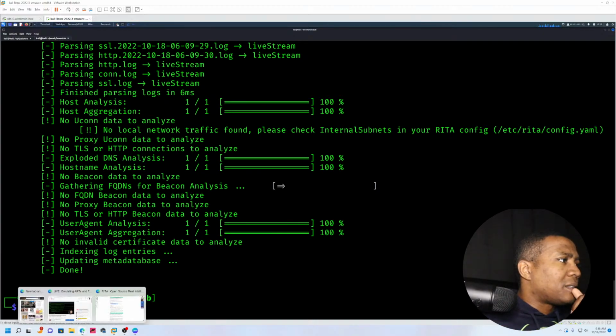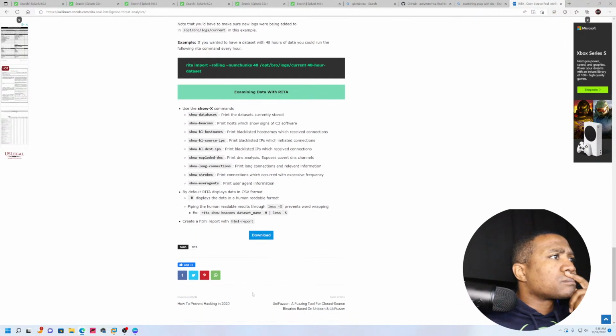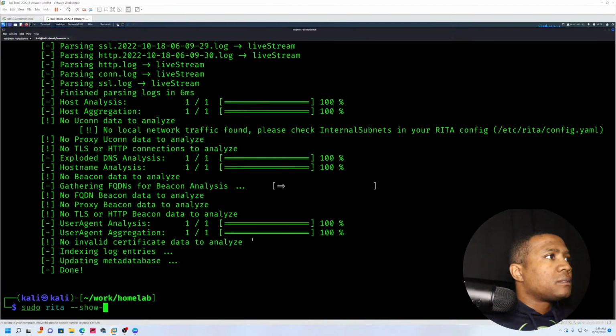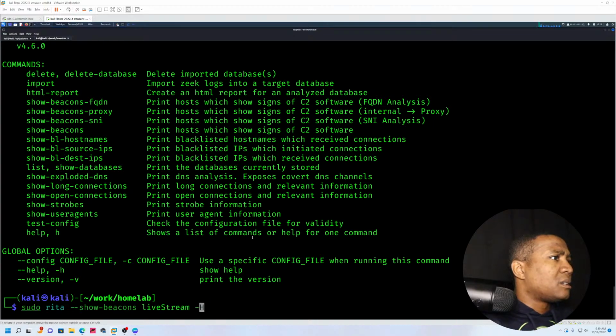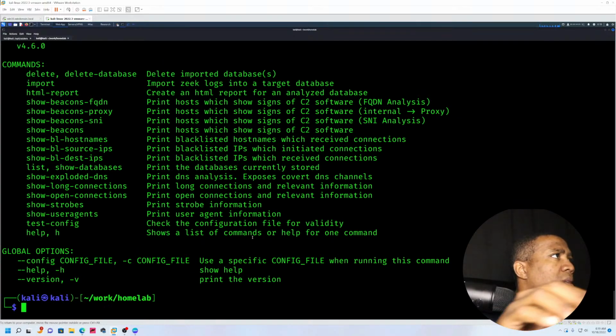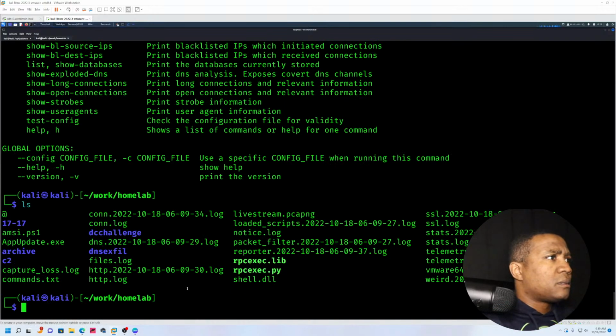How do you get it into HTML actually? Show beacons. What did I name it?